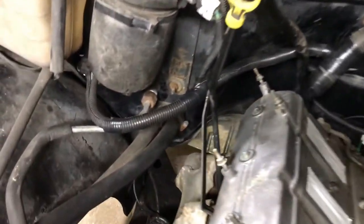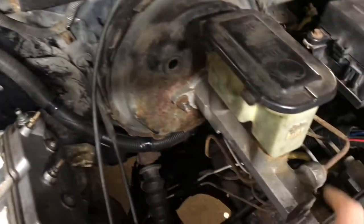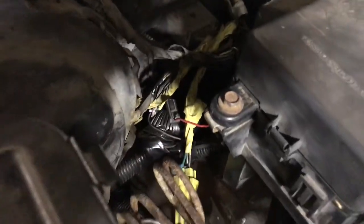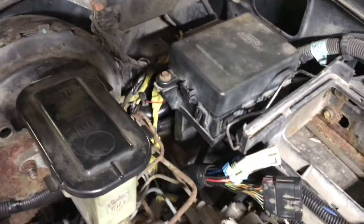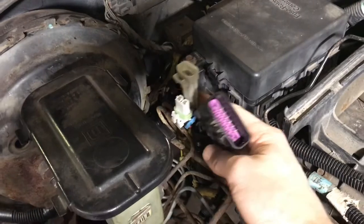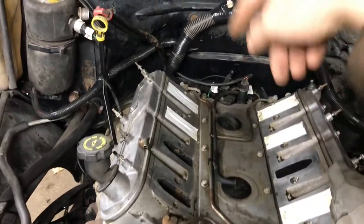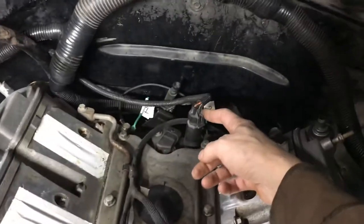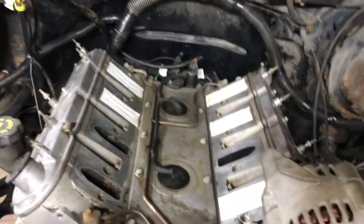At this point the truck side of the harness is pretty much back installed and ready to go. Take your time when pulling the master cylinder forward so you don't risk kinking or breaking any brake lines. The main bulkhead connectors are plugged in and locked down, and the fuse boxes are all plugged in and locked down. When it comes time to merge the engine harness, we'll just plug in three connectors and be good to go. I also pulled the intake off to help drop the wiring behind the transmission and to plug in the oil pressure sensor.